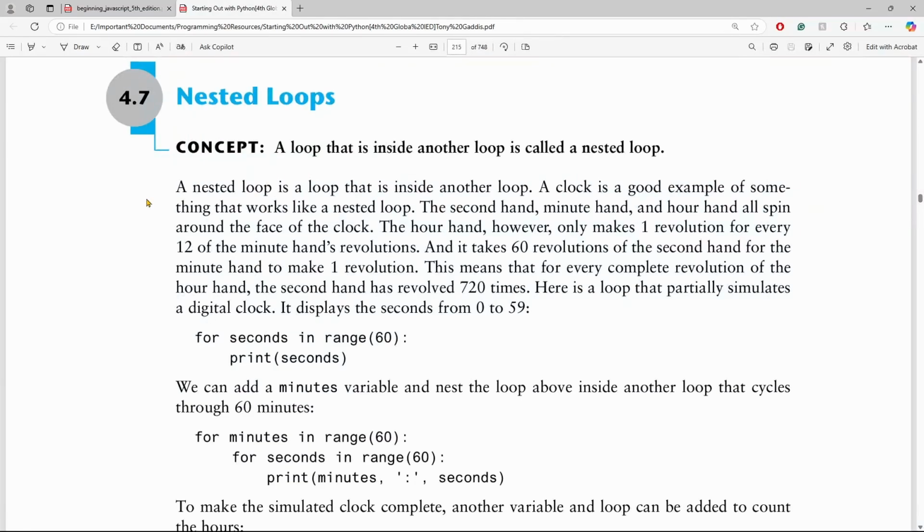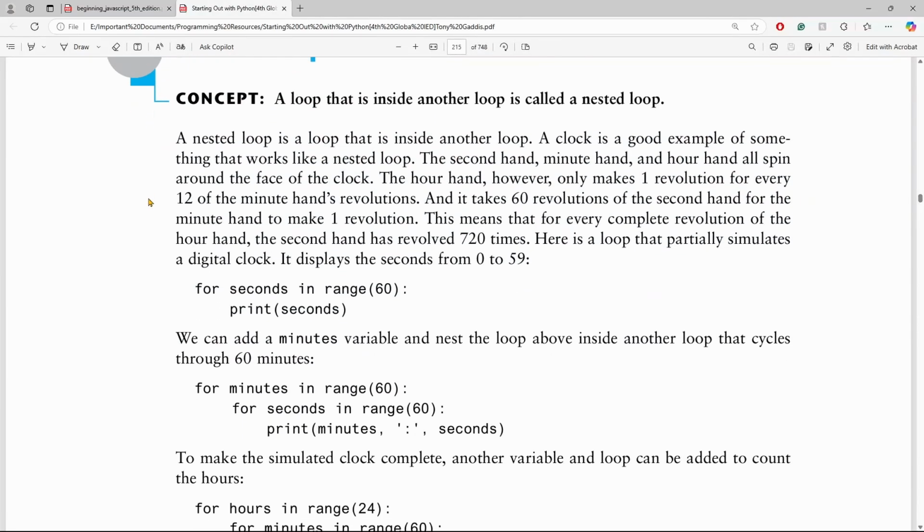The hour hand only makes one revolution for every 12 of the minute hand's revolutions, and it takes 60 revolutions of the second hand for the minute hand to make one revolution. This means that for every complete revolution of the hour hand, the second hand has revolved 720 times. Here is a loop that partially simulates a digital clock. It displays the seconds from 0 to 59.